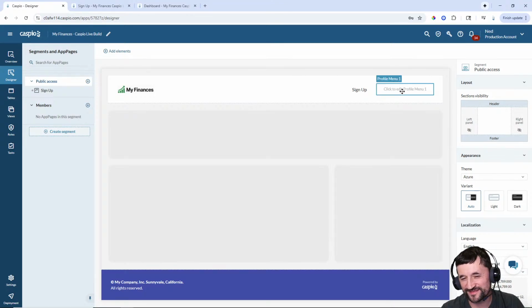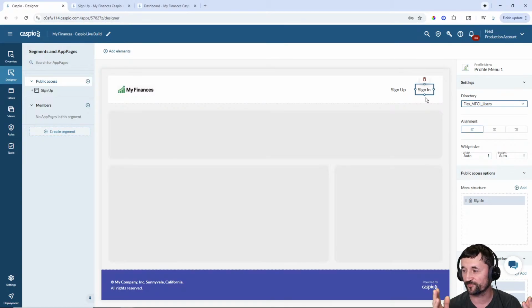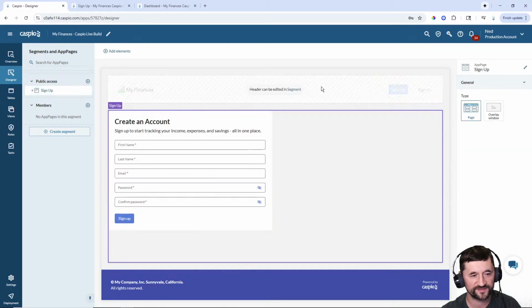Now, in order to create that sign-in link, we have the sign up, right? We click on the profile menu, and in this drop-down under directory, we simply choose the directory we created, and that immediately, as you can see, creates this to be a sign-in link. So now anybody who signs up as a member, we have their information inside that directory. We should be able to log in with that information from within that directory because you already exist inside it. So you should be able to sign in with the email and password that you created. And that's it for our public-facing segment. We don't need to do anything else.